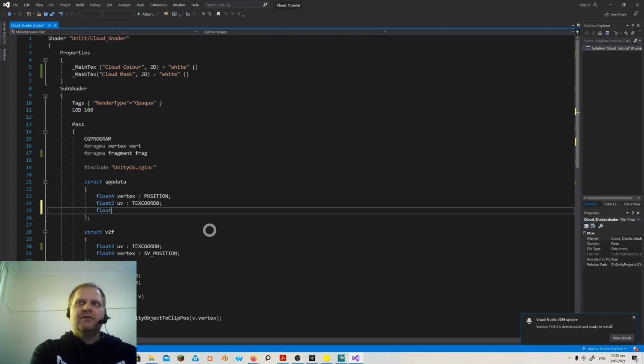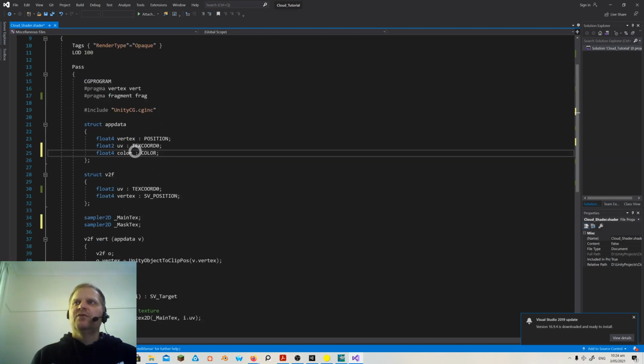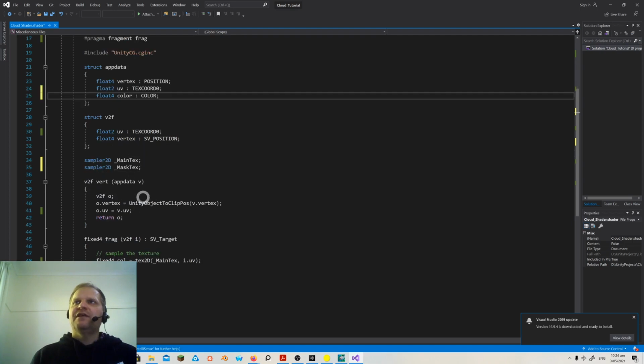So let's go float 4 for color, and this is just how you call it, right? This is how the code is understood by the compiler. We're looking for the color. This is data that gets sent to the GPU. This is all the stuff that's going to load from the geometry. And now there are two different functions that happen in the shader. One is the vertex program, one's the fragment program. Vertex program is anything that happens per vertex. Fragment program is anything that happens per fragment.